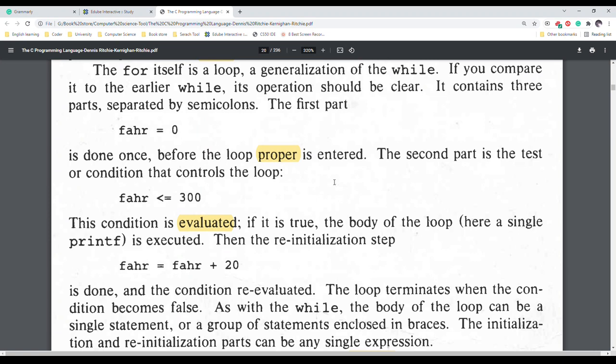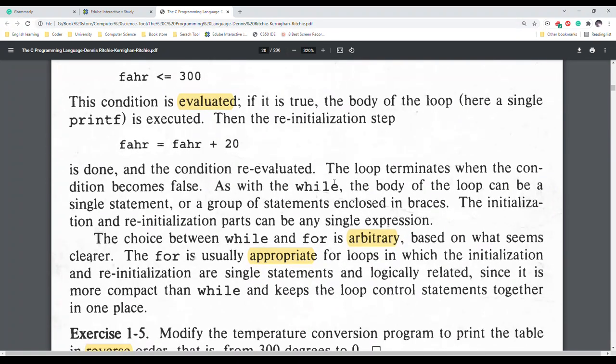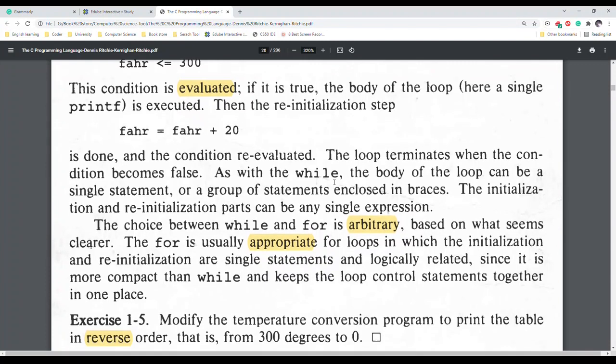This condition is evaluated. If it is true, the body of the loop, here a single printf, is executed. Then the reinitialization step is done, and the condition reevaluated.